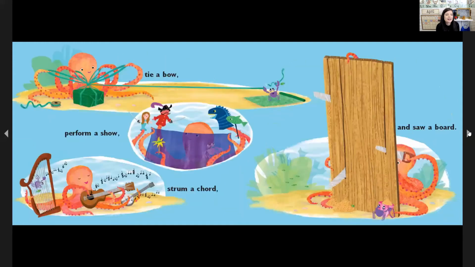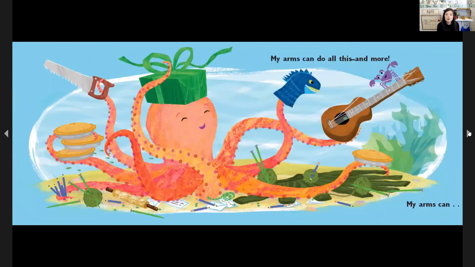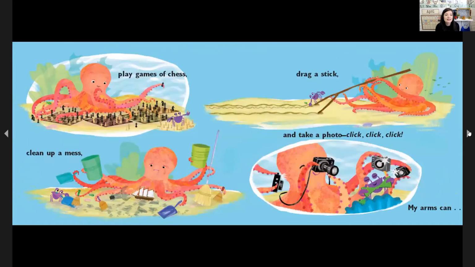My arms can tie a bow, perform a puppet show, strum a chord, and saw a board. My arms can do all this and more. My arms can play games of chess, clean up a mess, drag a stick, and take a photo.